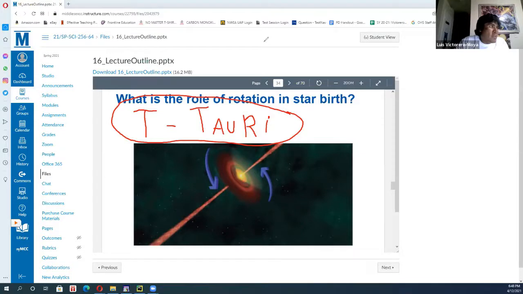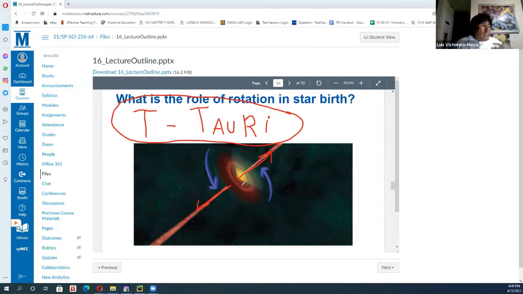And we did that in chapter 4, right? When a ballerina is dancing and bringing her arms towards her body, she will start spinning more rapidly. That's exactly what's happening here. As the disk shrinks and flattens, the disk will start rotating more rapidly. And that could potentially ignite these jets of high energy particles, which are good because this allows the envelope of gas to be ejected away.